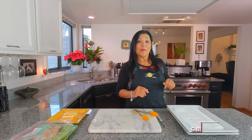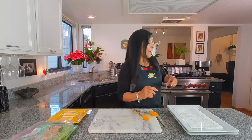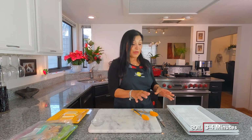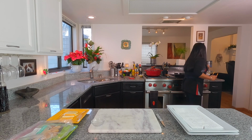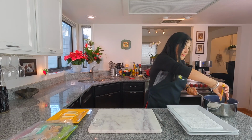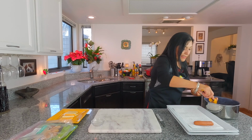For the next recipe, I've been boiling my little hot dogs, and I'm using the turkey. You can use whatever you want, but I'm gonna bring them over here and we're gonna let them chill out for a little bit and bring them to room temperature, about 5 minutes. Okay, let's do it. We'll let these babies rest.